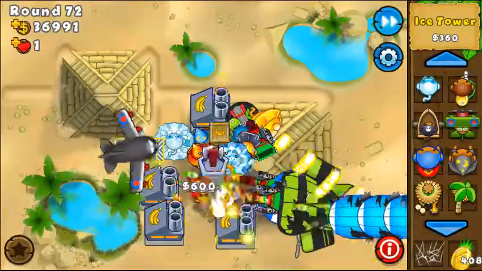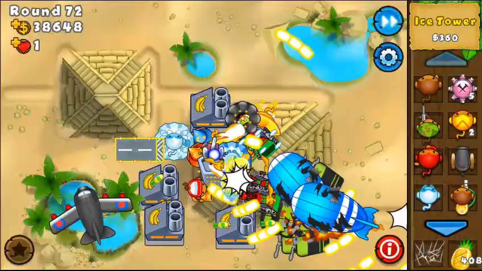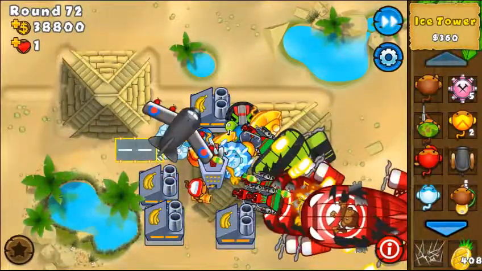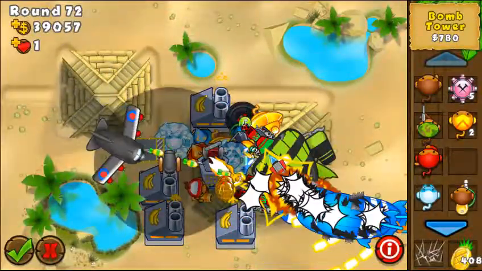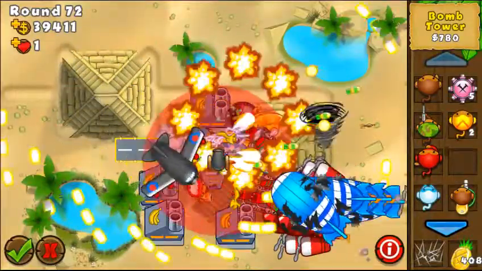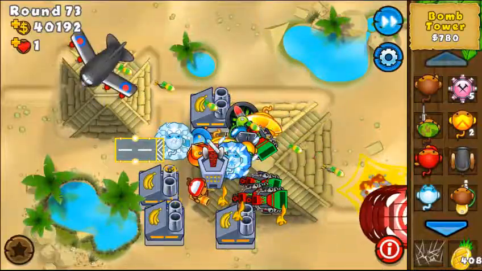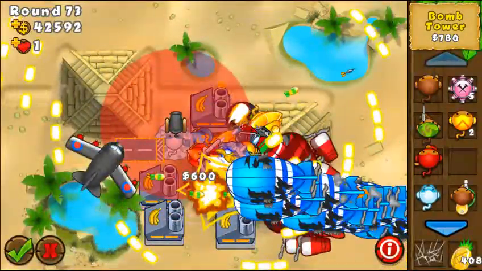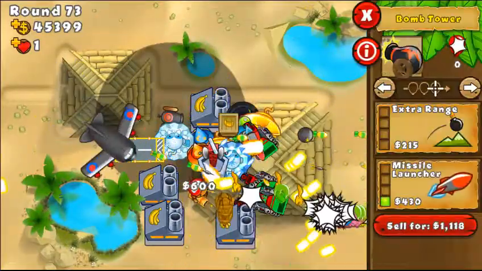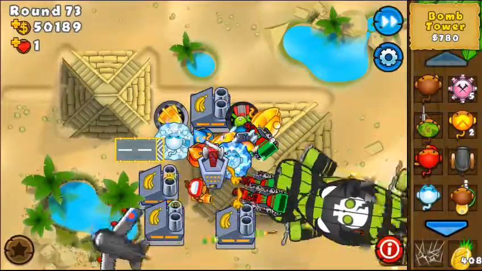Okay, yeah, I need the bomb. I need 1 bomb, 2-3 more to complete the sacrifices. So let's see. I can place it like there. I can place the 2-3 bomb like here. It doesn't really matter where I place it. Okay, I have all the sacrifices.